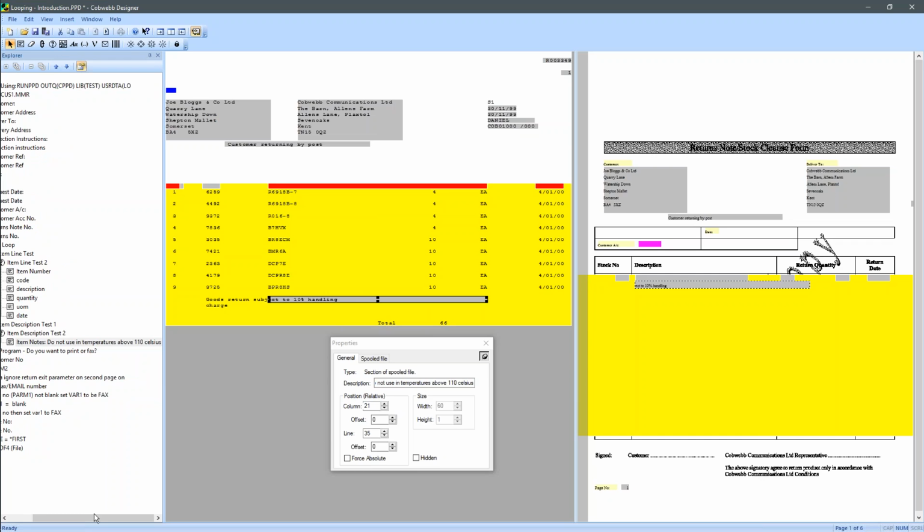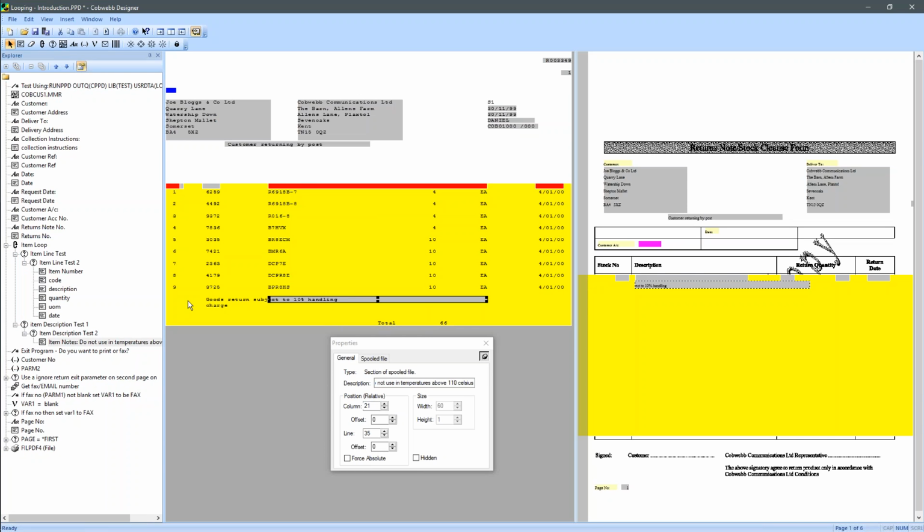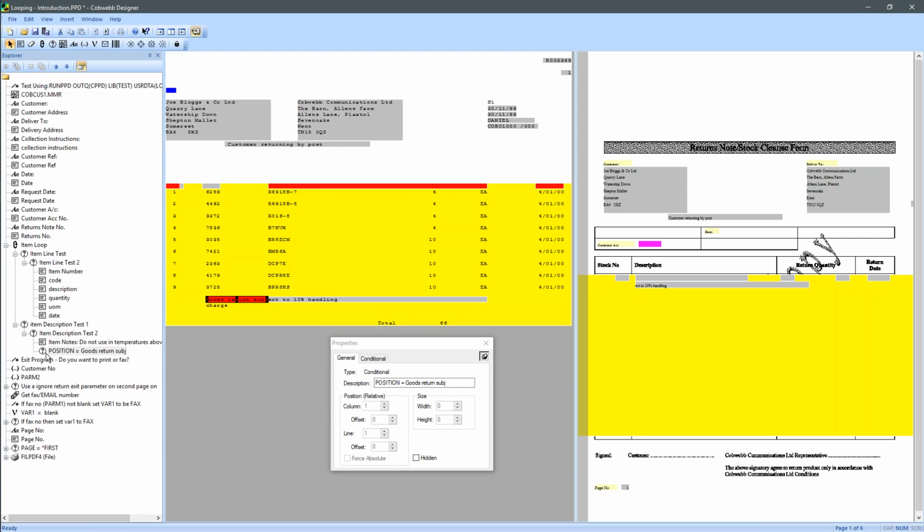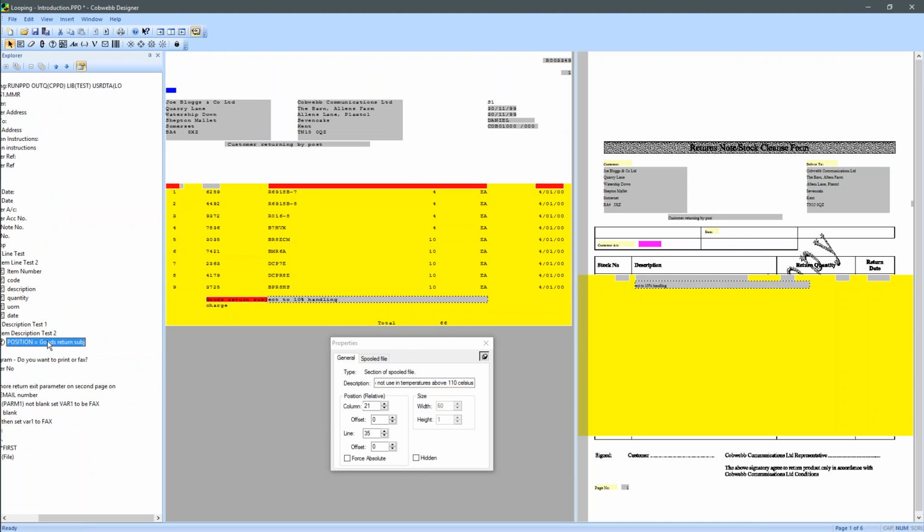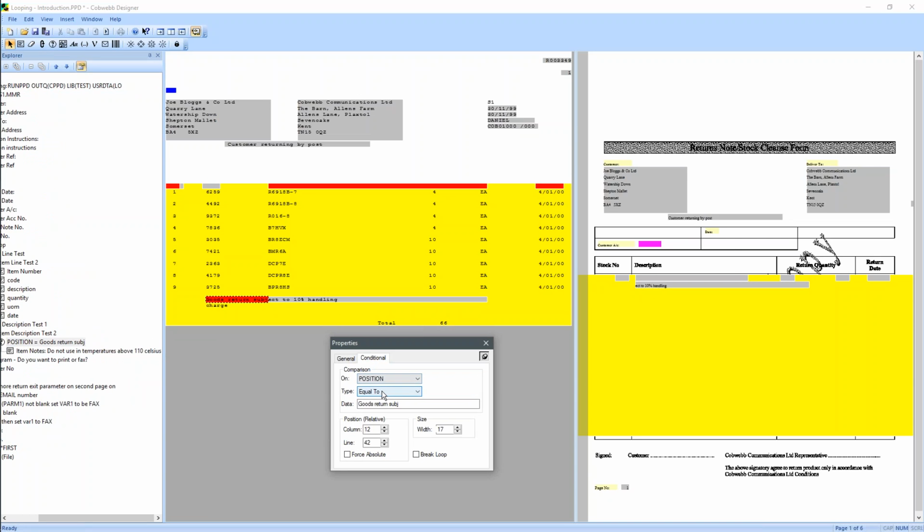So we need to adjust our item description test to not include the goods returned text, delivery text. So we could add another text test in there to say if this area is blank.